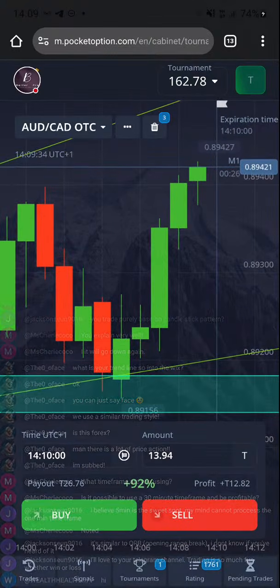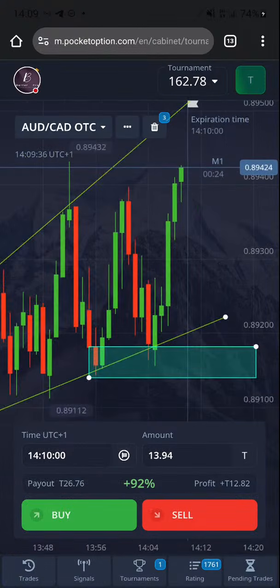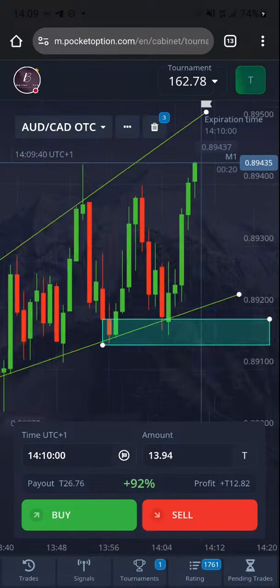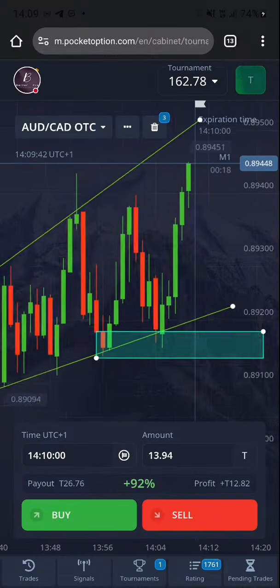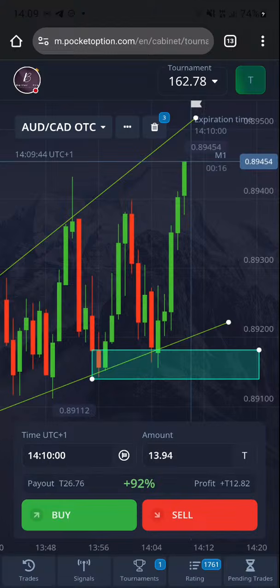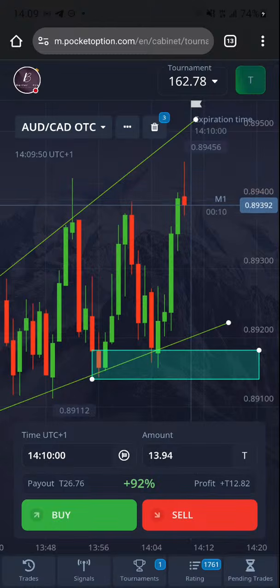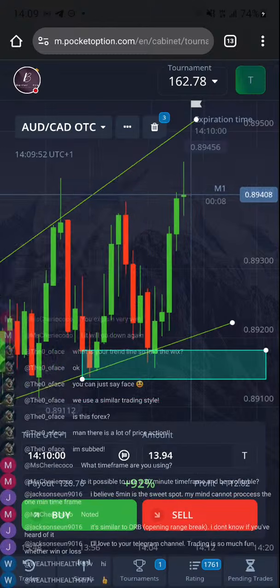So that's why you see these buyers pushing into the market. Anytime you see a momentum of buyers or sellers like this, don't go against them. Leave them. Let them run their course. They probably would run their course up to this seller's entry. That's where our opportunity is. Ignore this red candle.